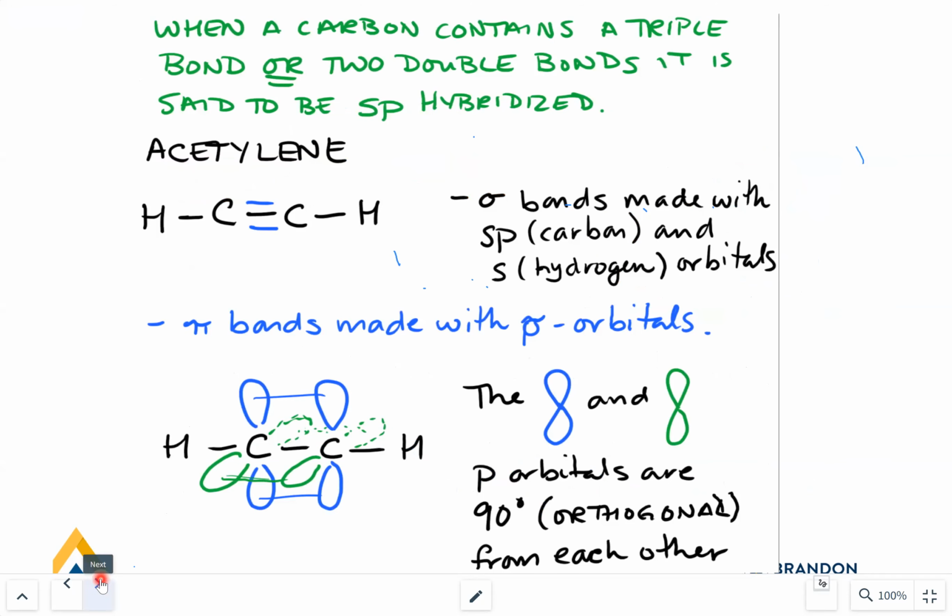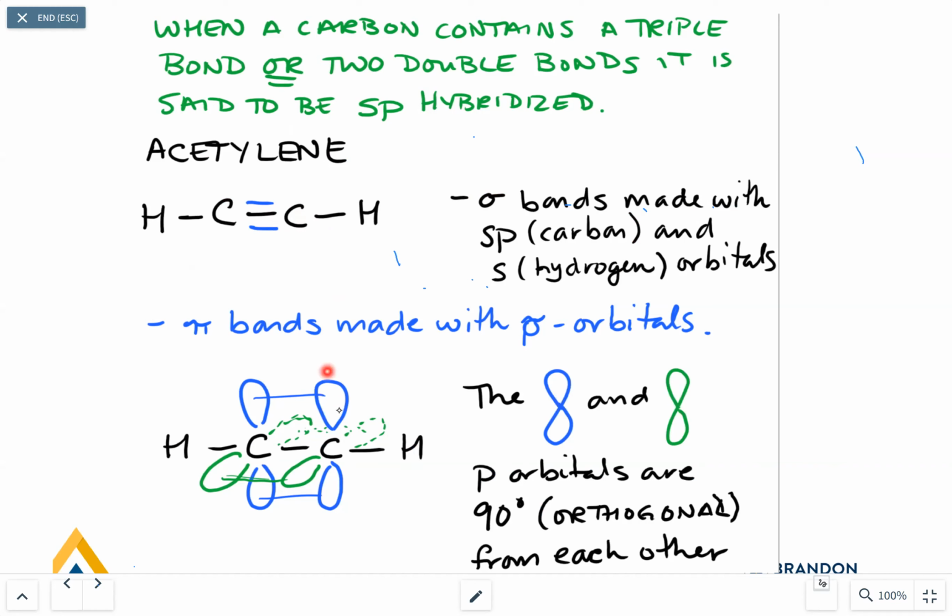So acetylene is very similar to the example I had in the question. We talked about the geometry at a carbon like this. So this would try to get as far away from that, so that would be 180 degrees. So hybrid orbital, hybrid orbital, and the two p's would be the pi bonds. So the two p orbitals are 90 degrees different from one another.